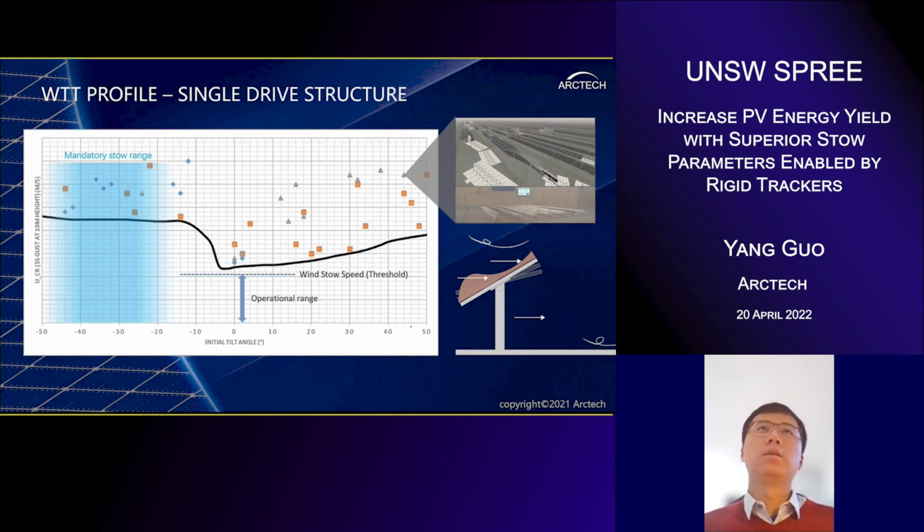And here we have a conceptual chart for a test result. In this chart, the x-axis represents the different test angles. We test at different angles, and the y-axis, the vertical axis, represents the wind speed in the wind tunnel, and each dot represents a single test. Let's take this one for example. What does this dot mean? It means in this test, I placed my little tracker into the wind tunnel at, let's say, 44 degrees. This is a positive 44. So the wind comes from this direction, so it's a nose up. This is your nose up 44 degrees.